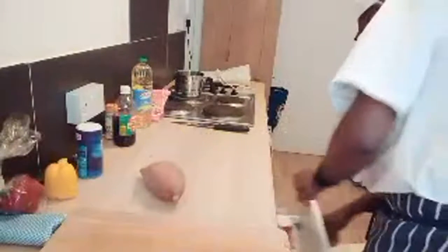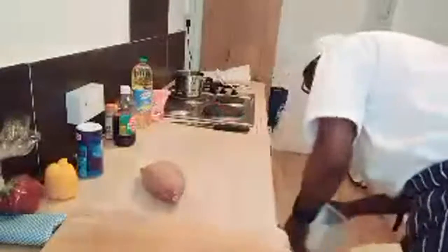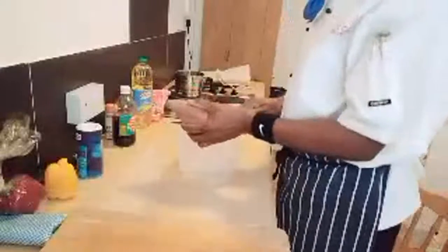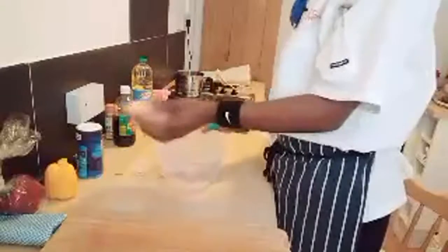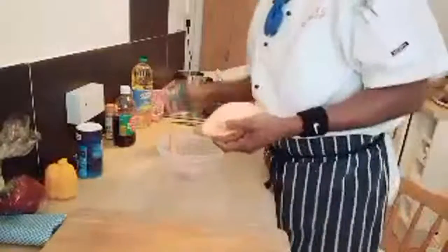Now, my friends, I'm gonna slice my... I'll get a new... to put my... like a bean bowl to put my rubbish there. So I'm peeling my potatoes. I mean sweet potatoes, so I'm peeling that now.